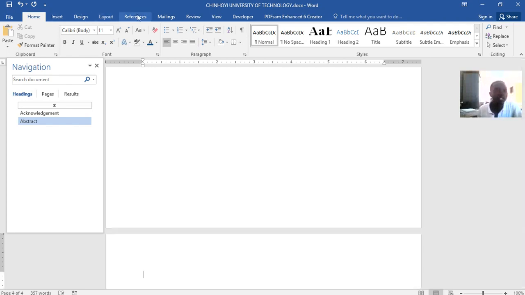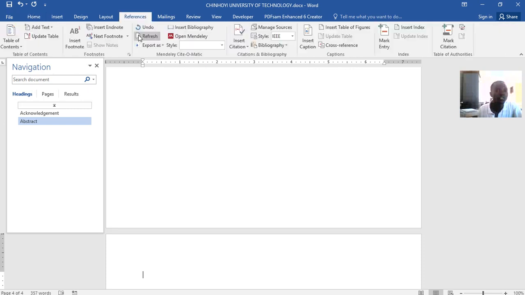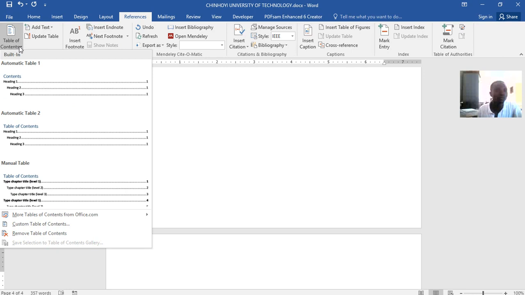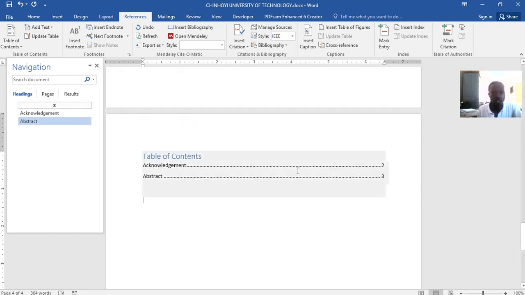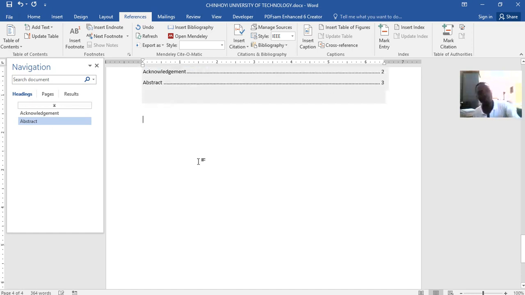So we go to references, we click on the references tab, you click on the drop down arrow on table of contents, you choose any one of these tables of contents, and maybe let me choose this one, right? You can now see that I have acknowledgements on page number 2, abstract on page number 3, right? Let's go to the next page where I now have my chapter 1.